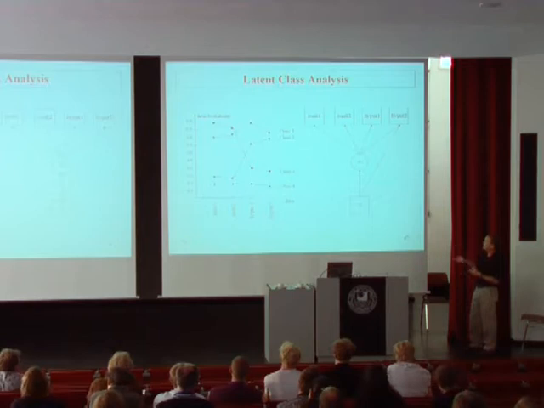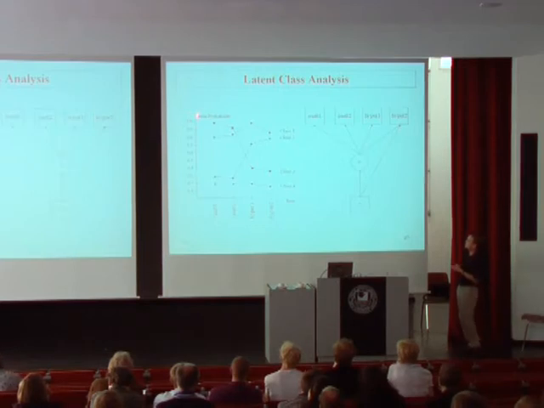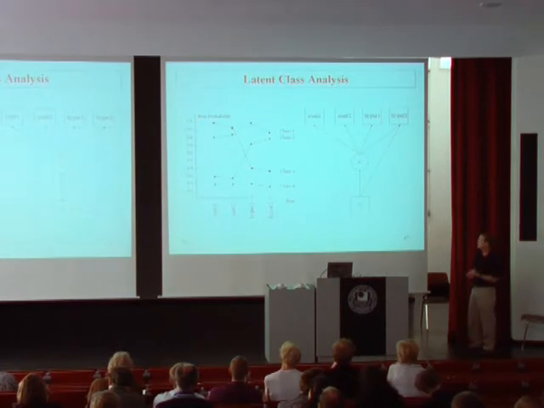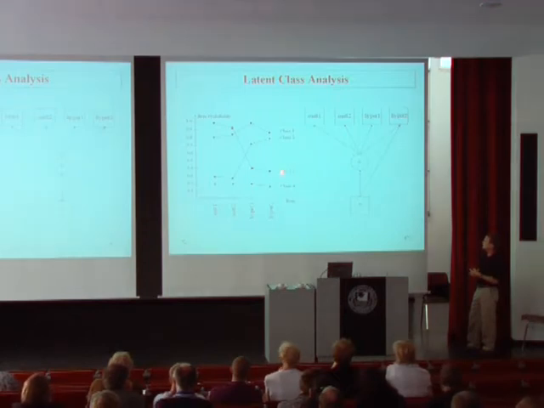If we had continuous outcomes, the y-axis would be the means of the items instead of the probabilities. If we work with counts, the y-axis would be the rate or the log rate. So all of these possibilities of outcomes are possible in latent class analysis settings. And then we have a class 3.